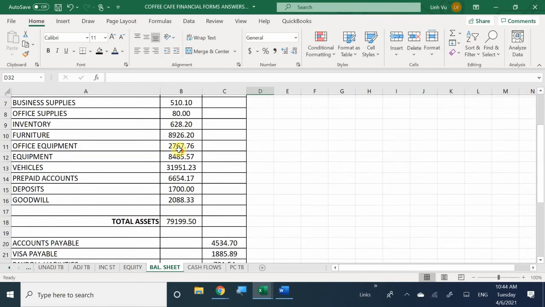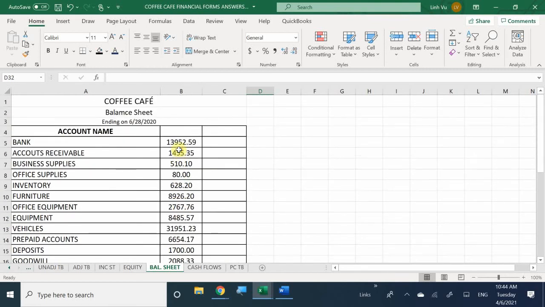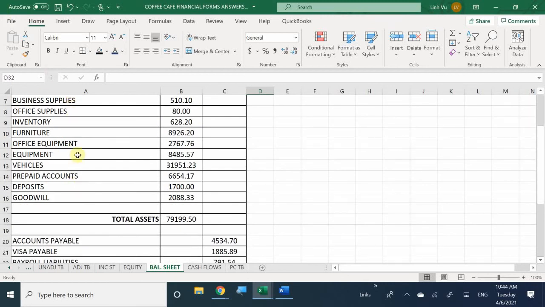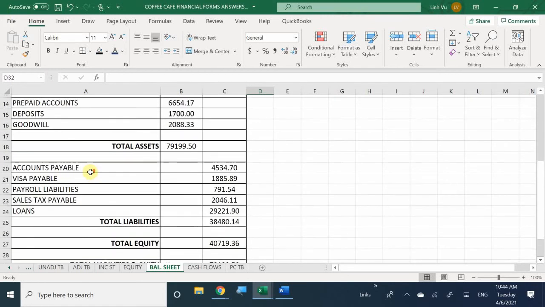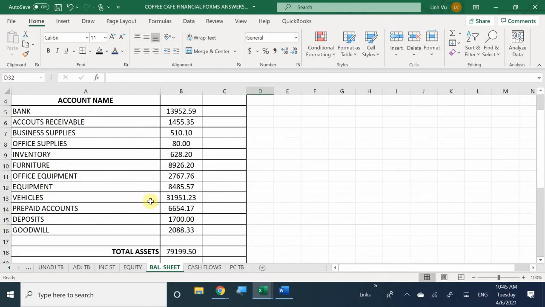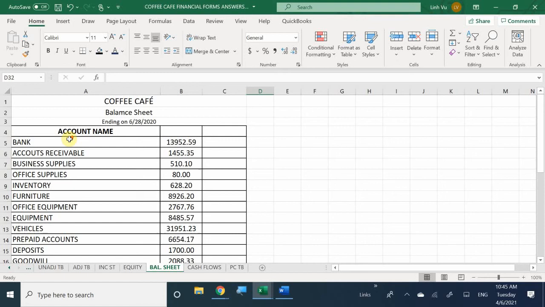See, and look how much cleaner and sleeker this statement is. Instead of listing out all of those little sub accounts, now it's very concise and shrunken down to the main accounts, which makes it a lot easier to produce your financial statements. So that's exactly why I required you to do the adjusted trial balance: to sum them up and make them into main accounts. All right, there it is.